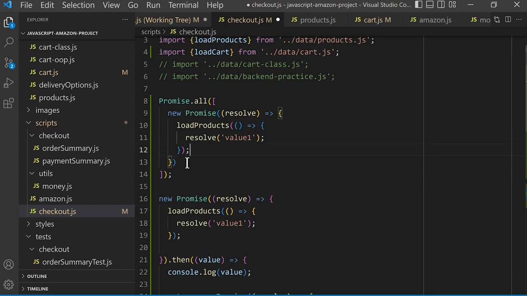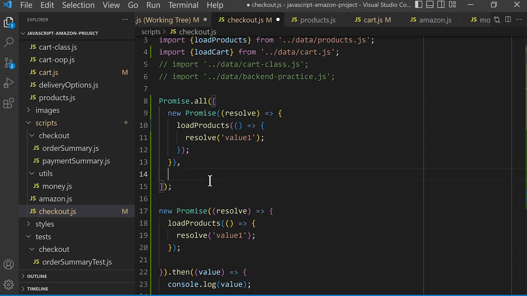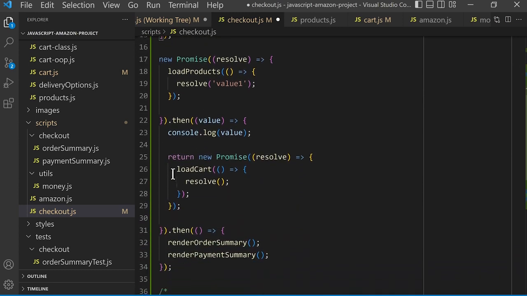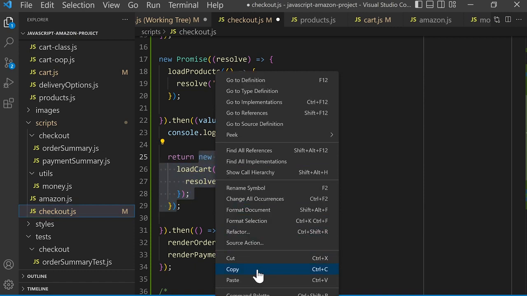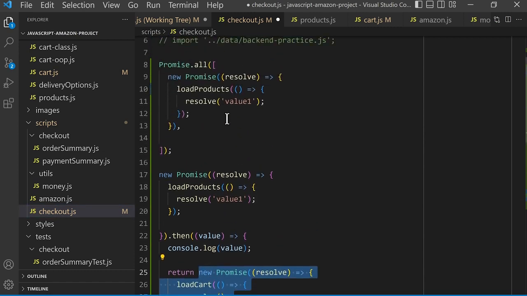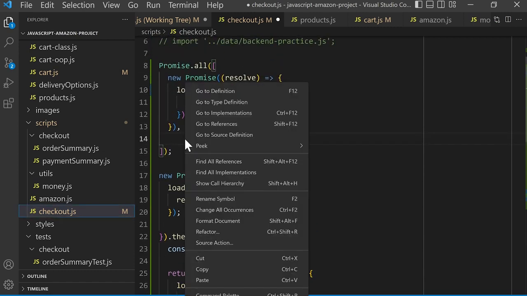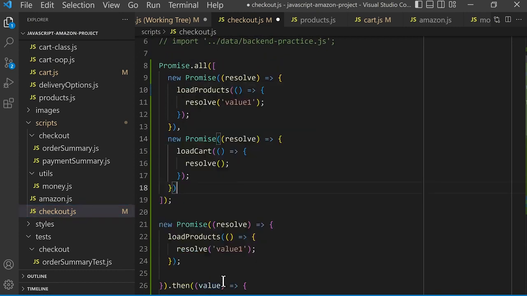And remove this line. So we have our first promise, and at the end, we're going to add a comma, and we're going to give it a second promise. So we'll scroll down to our second promise here, and we're going to select this code, starting from here, and select the promise, right click, copy, and at the top, we're going to right click and paste.